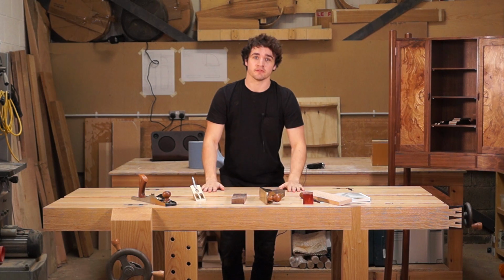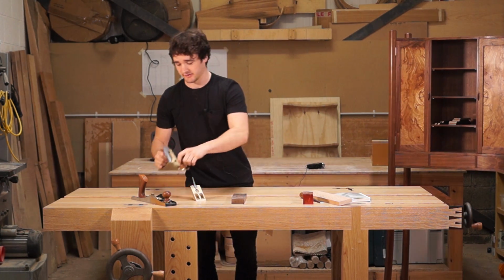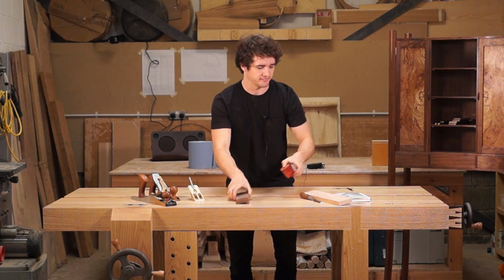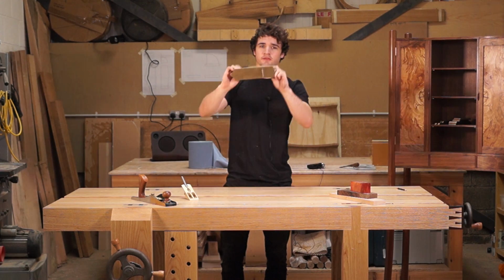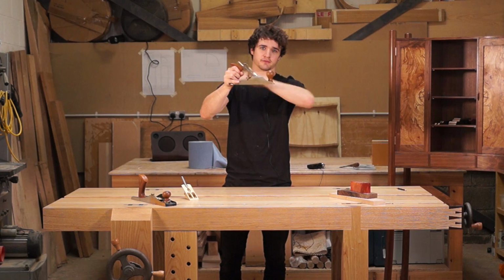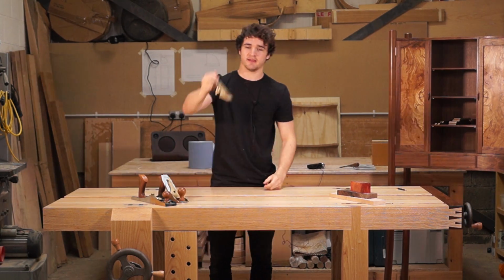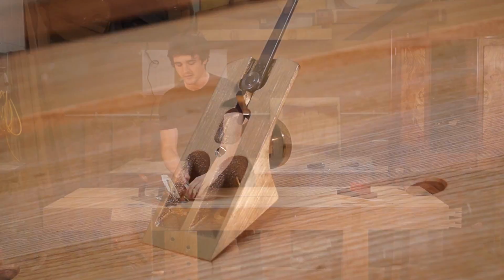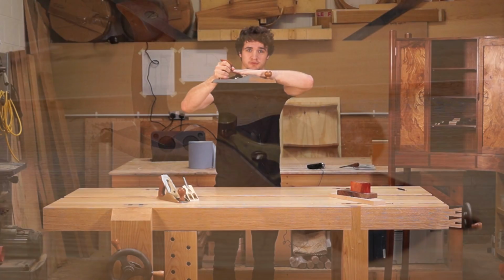Well, the answer lies with increasing the cutting angle at which your plane is cutting. So let me get this all back to its original positions. A brief look at the planes we've got here. The number 4, a standard bench plane, has its blade mounted at 45 degrees to the sole. That you cannot change unless you buy an extra frog for it. The Lie-Nielsen low angle jack plane has its blade mounted at 12 degrees to the sole.